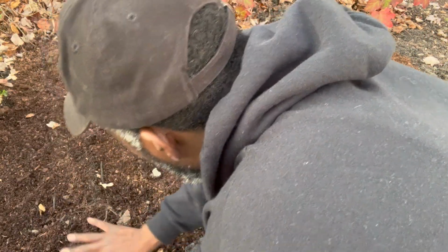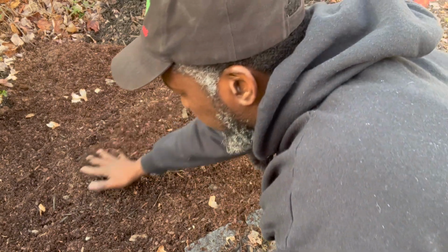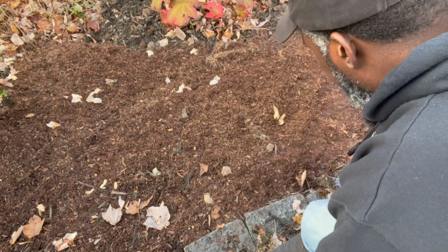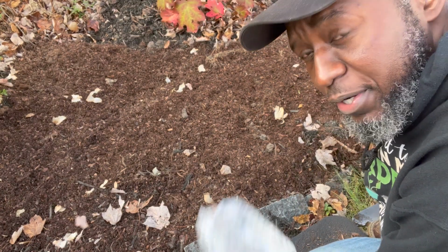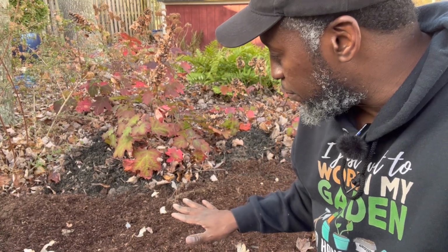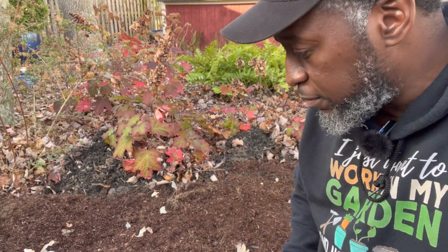All right, pat it down, because I'm sure I'll have a lot of vermin like squirrels and chipmunks that'll come through and disturb the soil. They just do that around this time of year. All right, it's starting to get very windy. So I think this is about it. I'm gonna go ahead and button this job up, throw the mulch back on top, and water it in thoroughly.